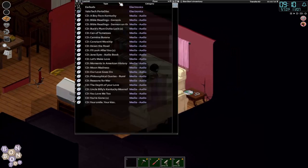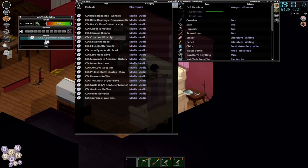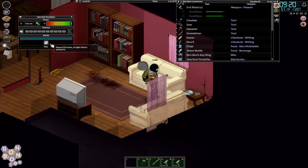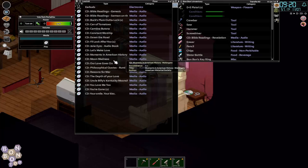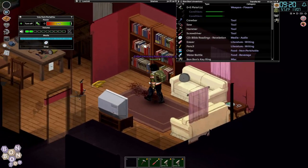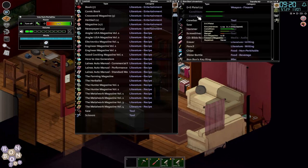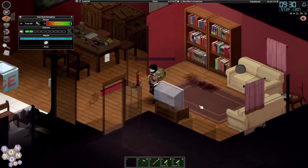Yeah, grab yourself a value disc player in your secondary hand. We'll grab the boy from Kentucky and throw it into... Oh, hang on, there's one in there still, isn't there? That'll be better. Now we throw that one into there, and we can turn it on. And we can click the play button. That will sort that out. The Bible readings. Now they have been listened to. I will put this over here so they're out of the way and out of mind.